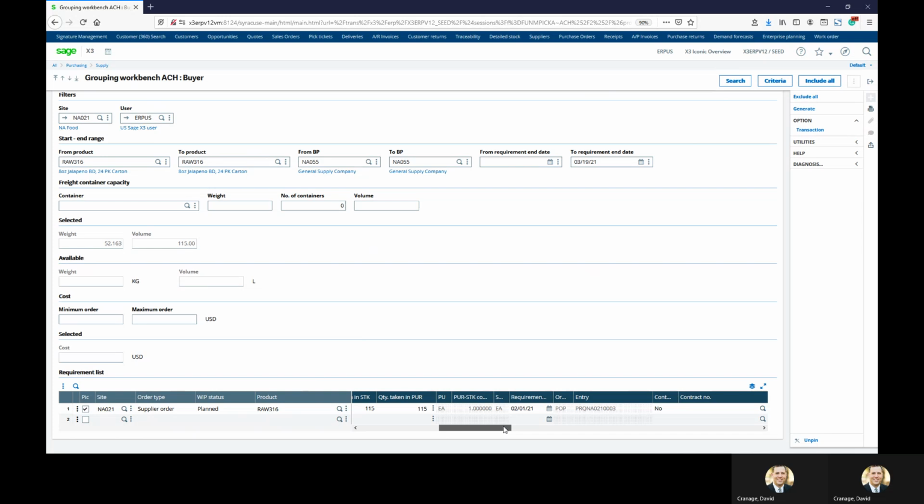If we scroll out here, you'll see that it came from our request, and it is now sitting there because that is also within the sphere of MRP and, in fact, the workbench. So it's giving us visibility to all of those requirements. In this case, it's already checked, and I'm going to generate that into a purchase order.